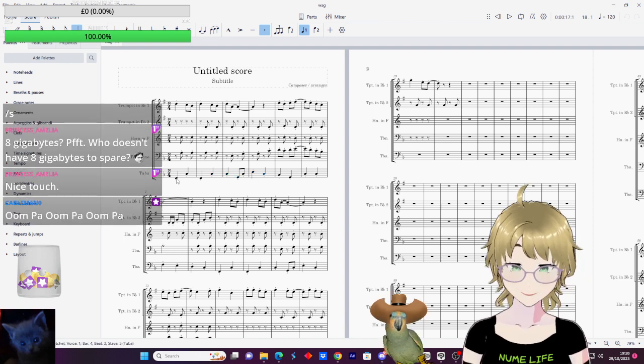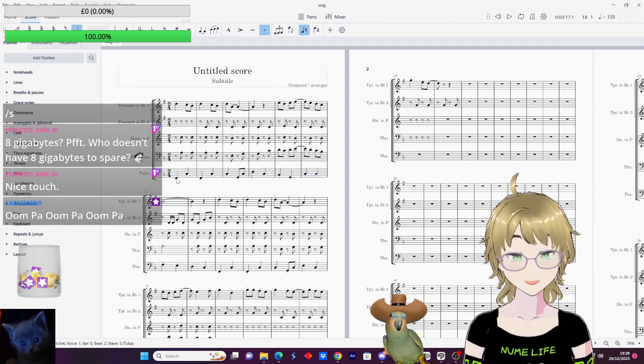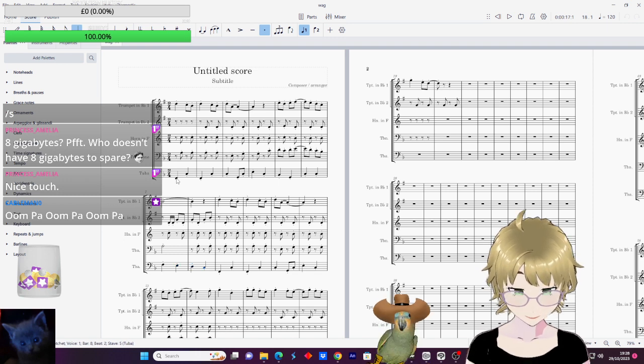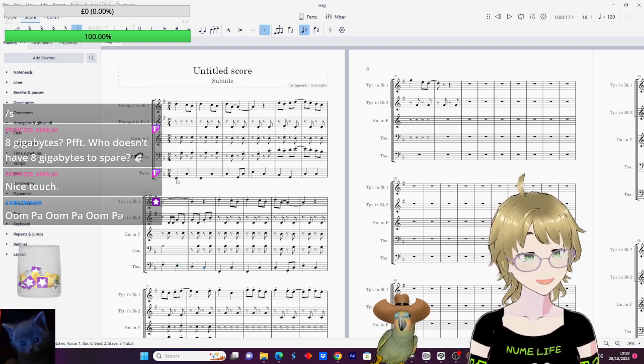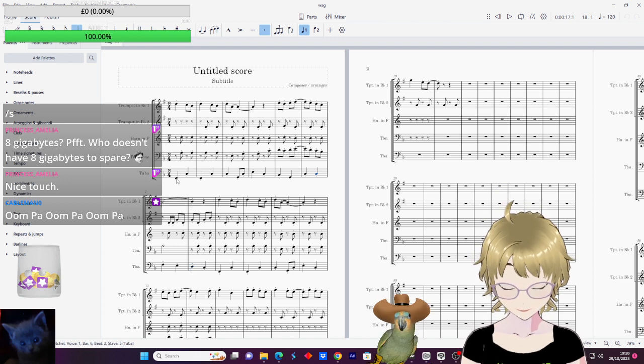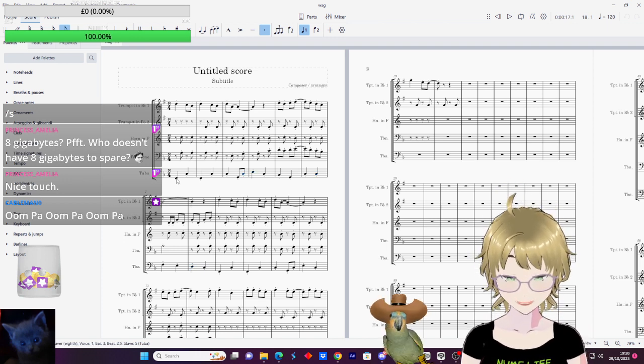Oompa oompa oompa. Now, there is a bit of a flourish there that you don't get in a lot of other brass band things, but you've got the tuba basically doing the first and the fifth here.